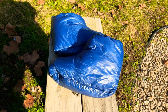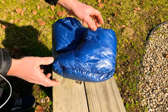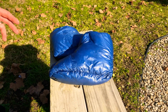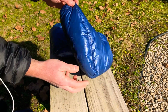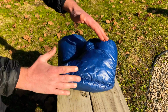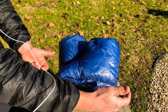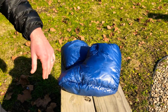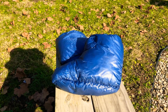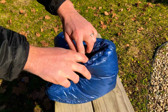They're very comfortable. Now, Zpacks only sells these up to the large size, which I mean, it's maxing out. I wear a size 12 shoe every day. When I hike, I wear a 12.5, and I am just using these from end to end, and taking up all the space inside of them. But I have to say, even with my feet filling them up and maybe just compressing the down a little bit at the toe and the heel, they still have a very high insulation value. They are just super warm to wear.